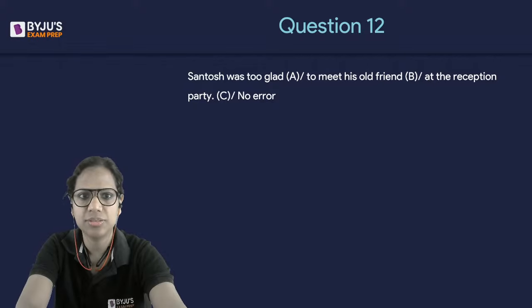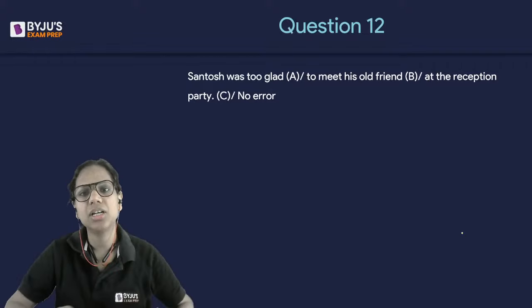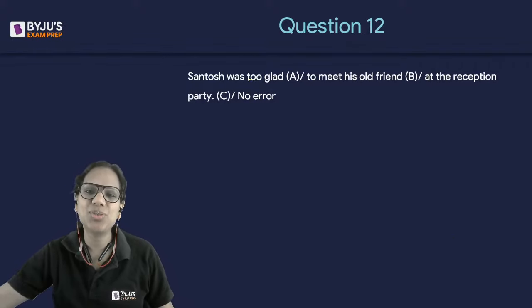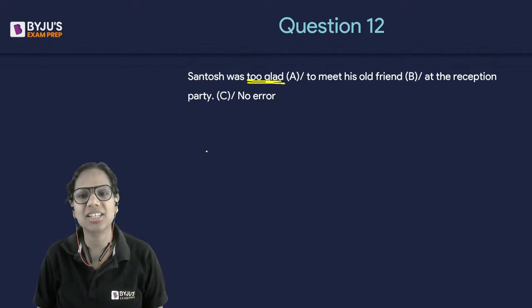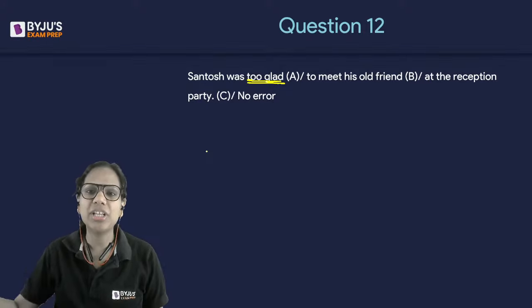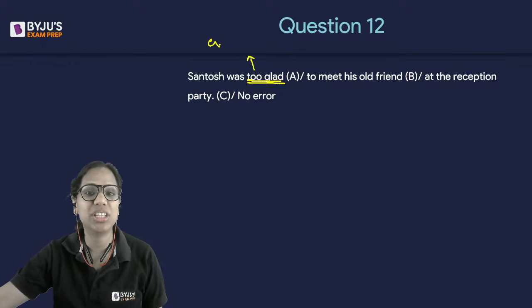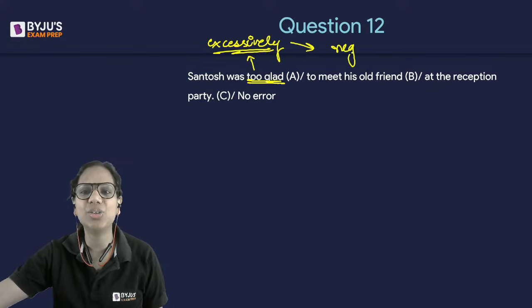Hanji, what do you say? Ujjwal says A. All right. Anjila also says A. So, when do we use this to plus adjective? I was too tired to walk, right? He is too loud to listen to, right? So when something happens to an excessive degree, this to here means excessively. And it is followed by negative adjectives, basically negative things. You state something negative after it.